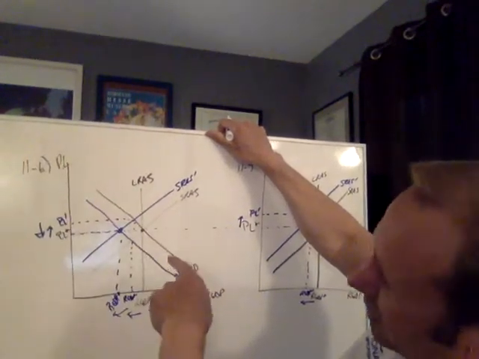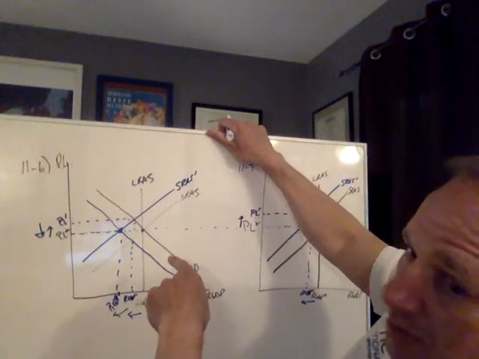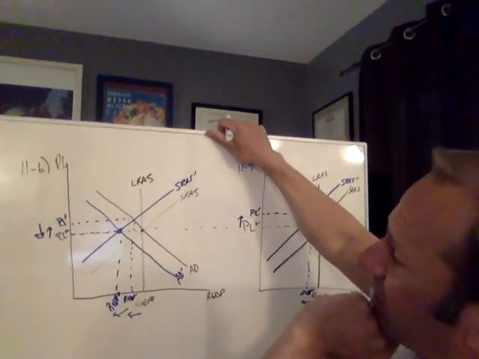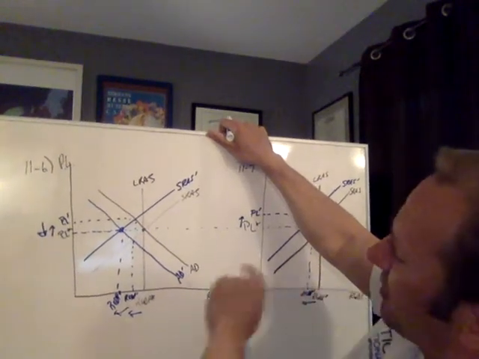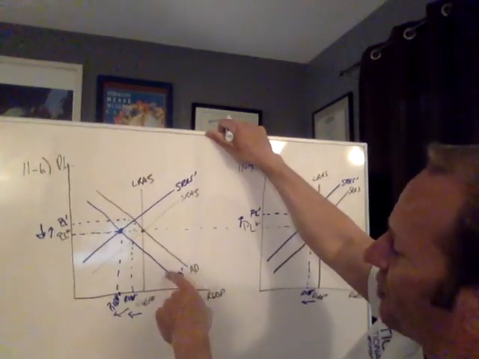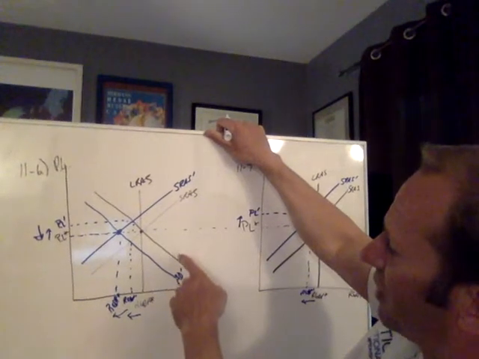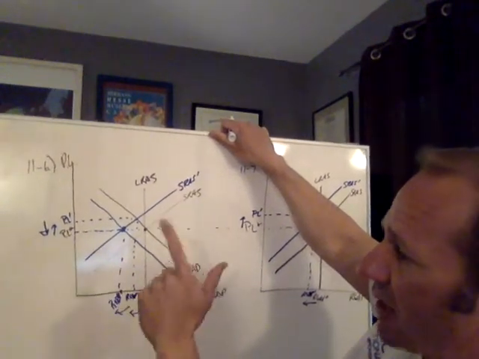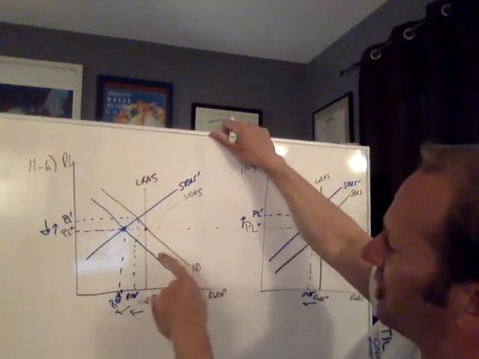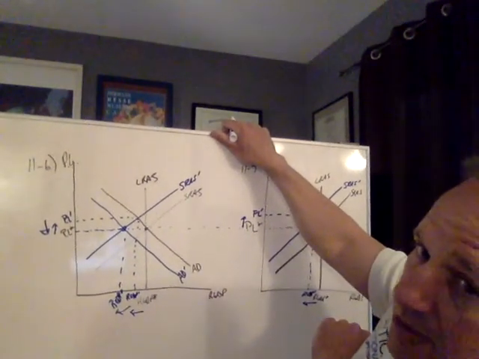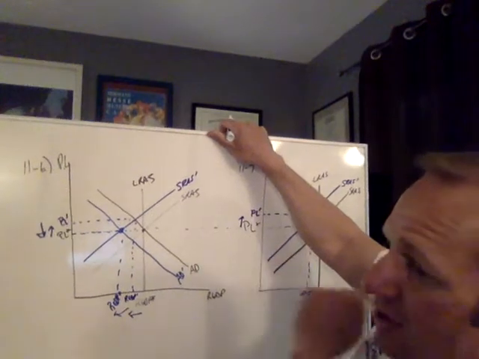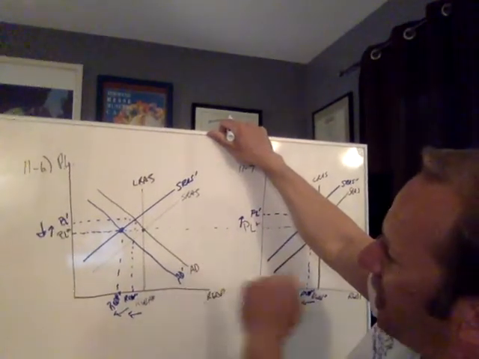If the government wanted to do this, not the Fed, but the government, with fiscal policy, what could it do to taxes? It could increase taxes. They could tax households more or tax businesses more to decrease C or decrease I, consumption or investment. That would do this as well. Or they could decrease government spending. That's the G in C, I, G, and NX, and that could do this.